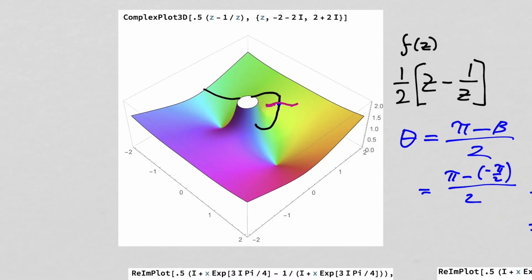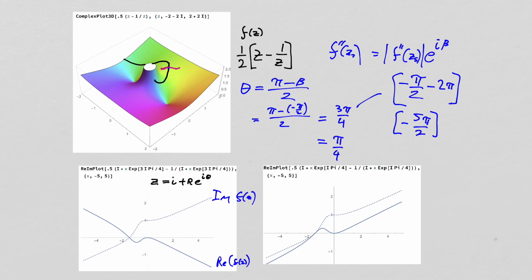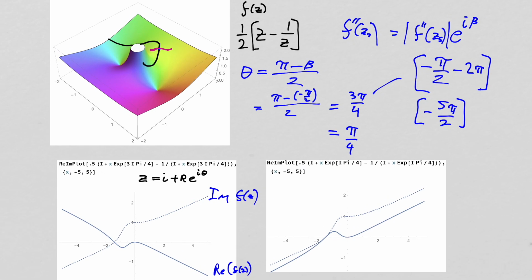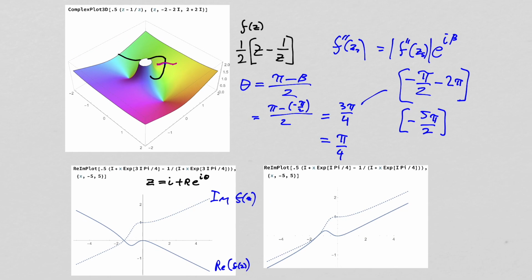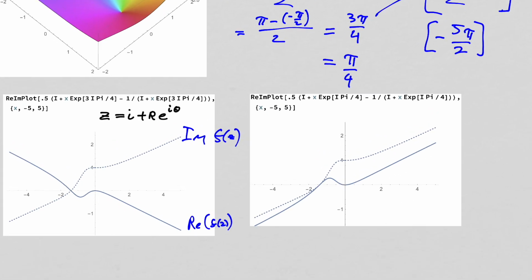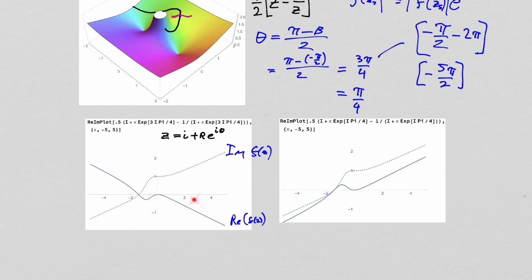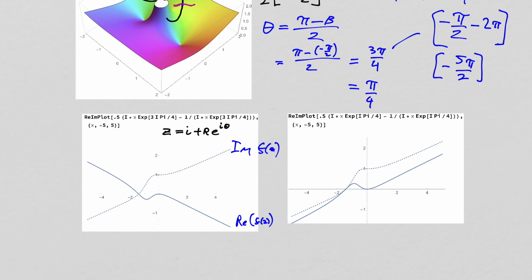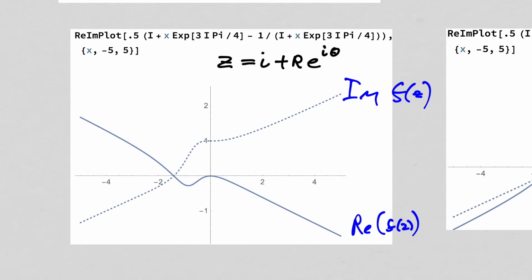So anyway, that's showing you that there is a bit of caution you have to exercise in using this formula. If you choose beta wrong, it won't work. So a rote application of the formula is probably not the way to go. You probably want to make sure you decompose things and study things a little more carefully. But these two graphs, this is what you're after, right? This is the goal of the stationary phase method.